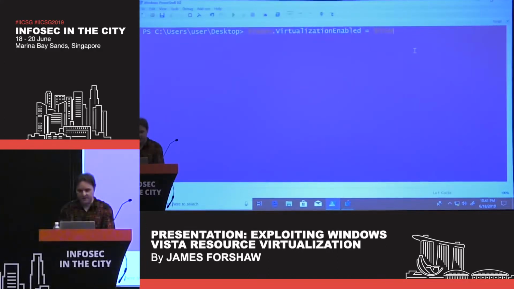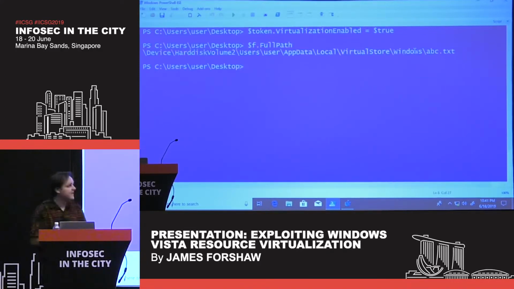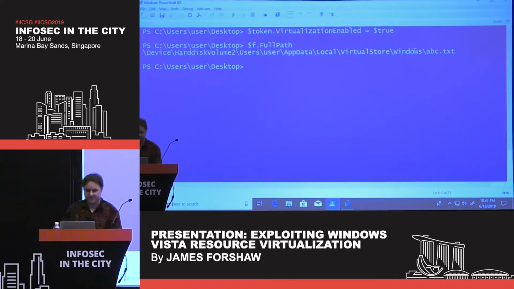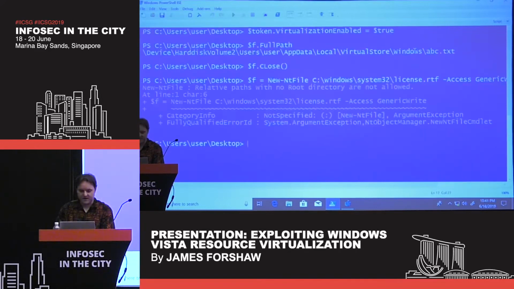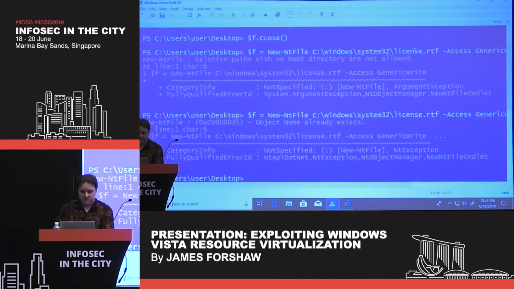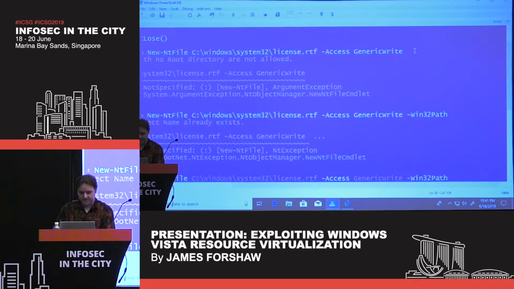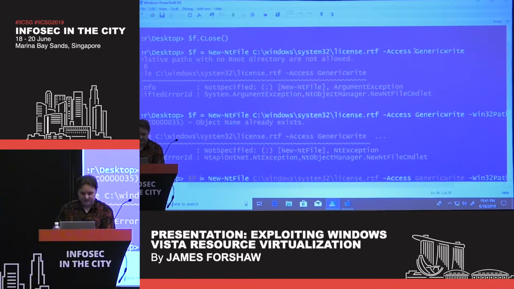So if we turn that back on, we see that because this is being created automatically, the virtual store file is already created for us. This isn't delayed virtualization, this is actually just non-delayed. But if we try and open instead, say, System32 license.rtf, and give it a specific access, so generic write, for example. Oops. That's because I am an idiot.